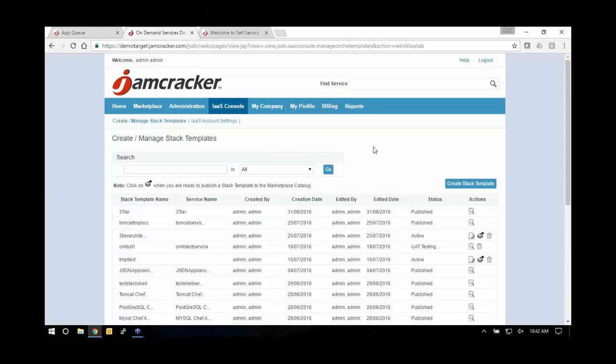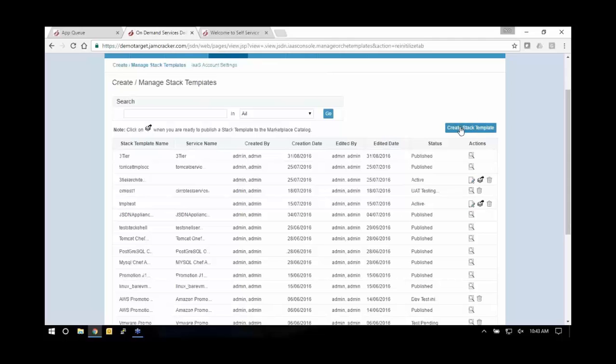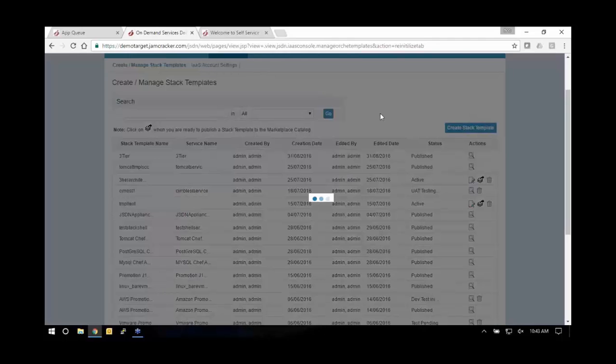Now, first, you need to enable the cloud platforms, and so you would basically onboard them using this IaaS account settings where you can go and specify for each cloud what are the credentials to use to get them onboarded. And then you would then go to begin creating stack templates. I already have a bunch created. I'll go ahead and create a new one from scratch here just to give you an idea of what that's about.